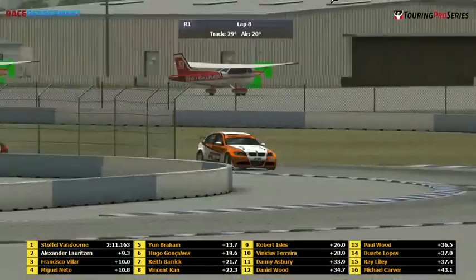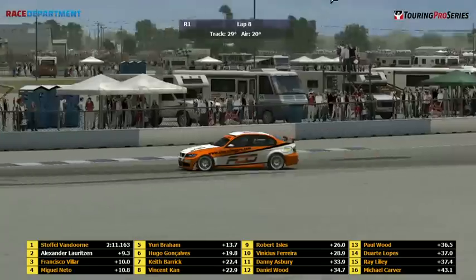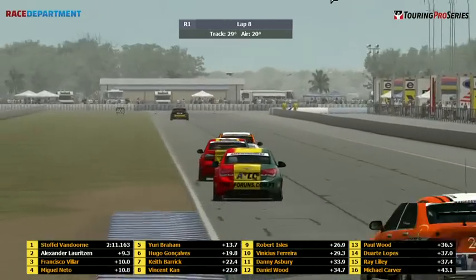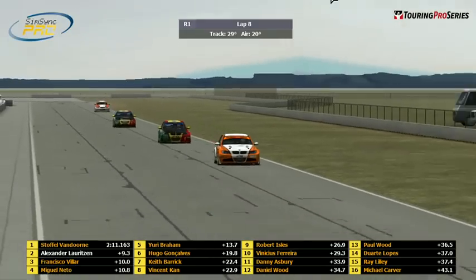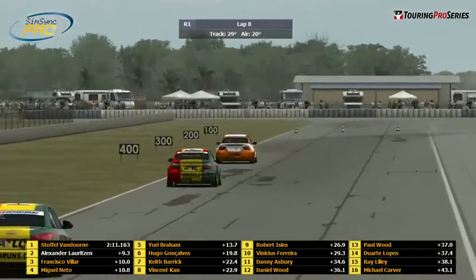Lauritsen 9.3 seconds now behind, and VR is still tracking Lauritsen. In fact, it looks like Lauritsen slowed down a little bit, and this could leave him vulnerable to Torborg passing him in the pit stop phase. The thing is, though, if you look at Van Dorn's lap times, it's only 0.6 off the fastest lap he set. And Lauritsen's obviously is slightly slower, but sorry, Toby, you were telling me about English.